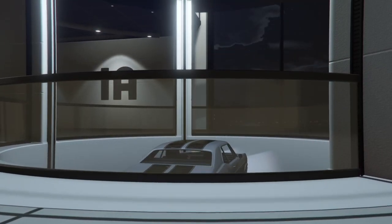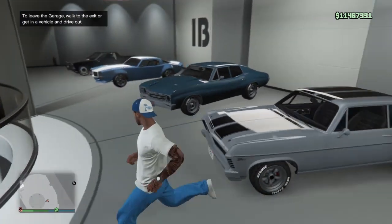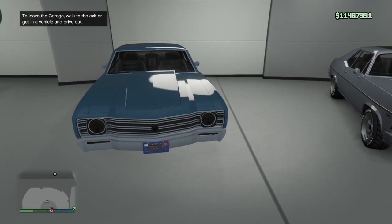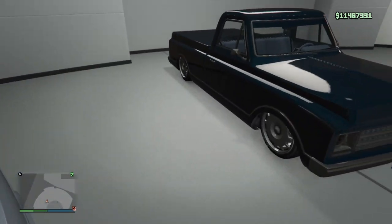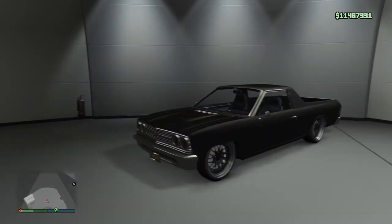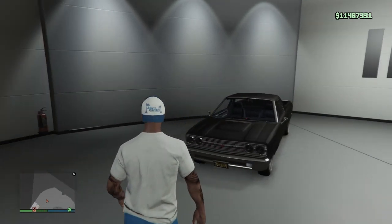We're gonna go ahead and put it back in the garage because we were only riding it since we saw Fast and Furious 9. We gotta sit it next to that Chevelle Malibu we just did last episode — they're both 70s cars so we put them right next to each other. You can tell from the front end they look kind of similar. We got the secondary color trim in silver for now, but when we get that chrome unlocked we're definitely gonna change it up on a couple of these old school cars.